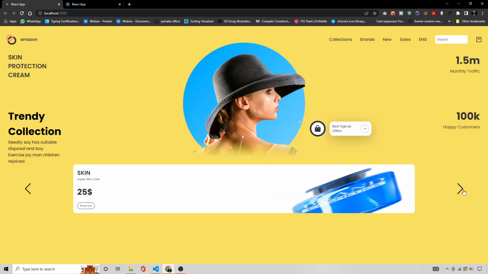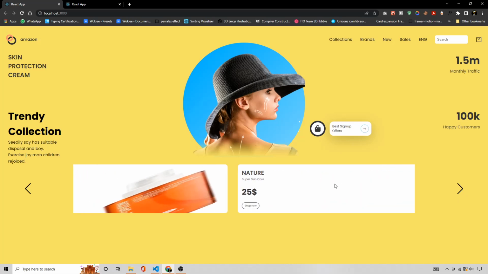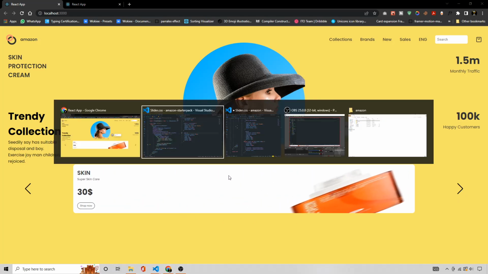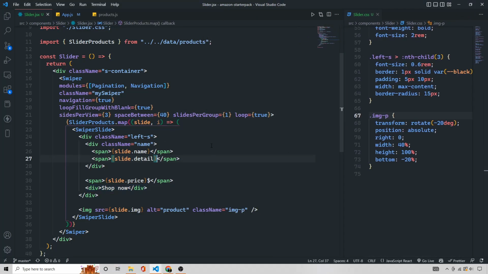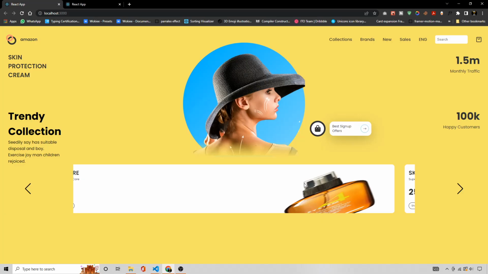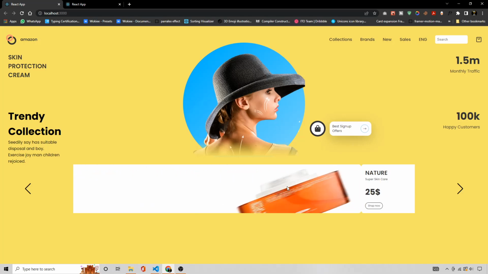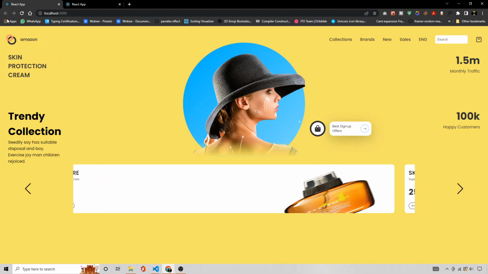Now we have this one, but it's not looking good. Why is it not looking good? Because we have only one slide for such a large view, and the problem should be here. Okay, yeah, so there should be an L. It was just a simple spelling mistake. Now it should work fine.